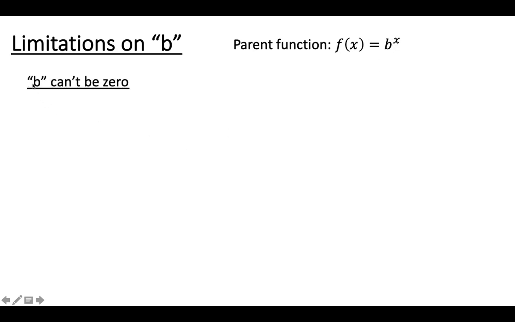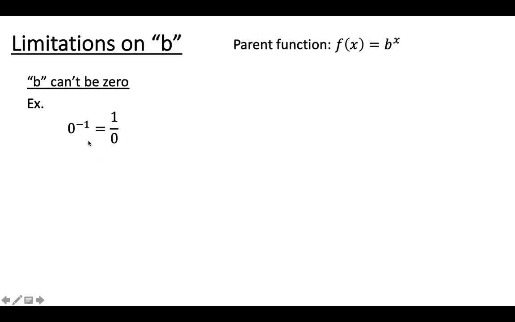But B can't be 0. Why is that? Well, let's look at just a quick example. Because if B is 0, and then I plug -1 in the x. Remember, I should be able to put -1 in the x spot. That should not be a problem. But if we have -1 here, remember the negative just means I'm going to take this number and put it in the bottom of a fraction. So that would be 1/0. But we can't divide by 0. That's not a thing that we can do.